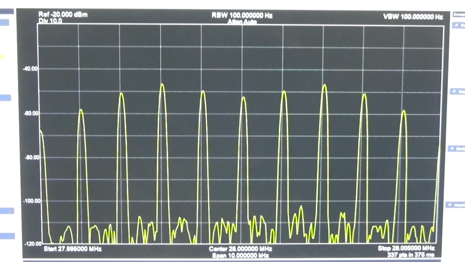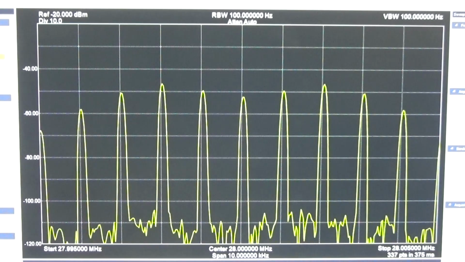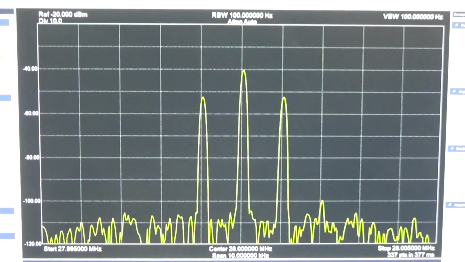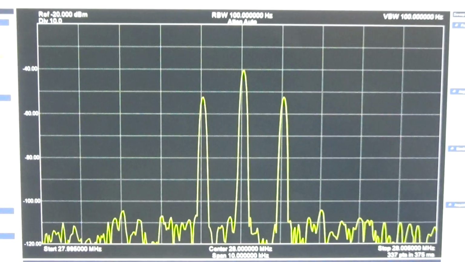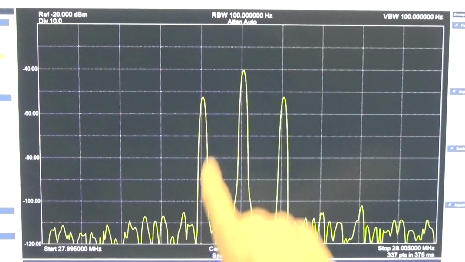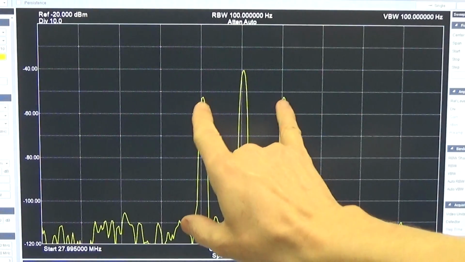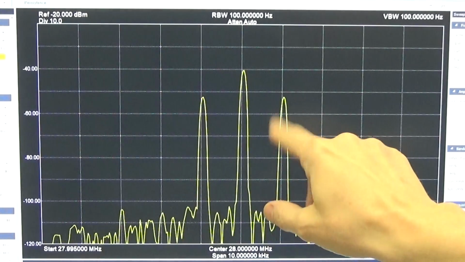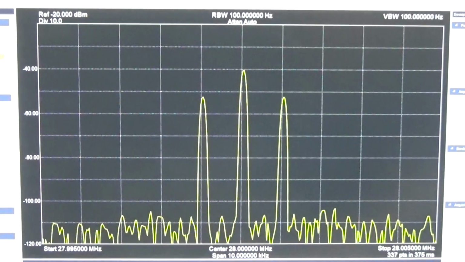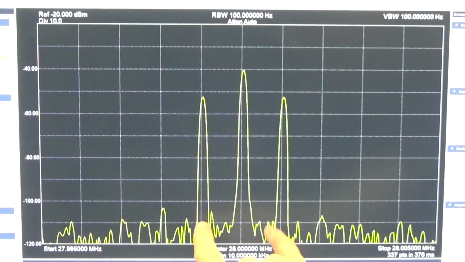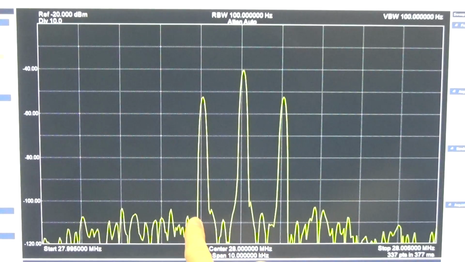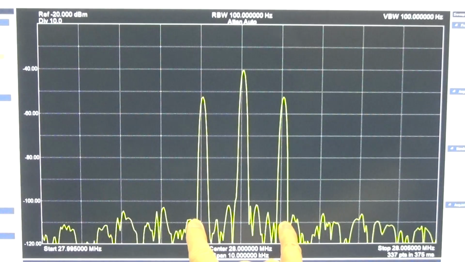Again, let's go back to AM, okay? And let's put it on. Sorry, it was already on. And you see this here, if you like, is a bandwidth. In our case, if we only transmit our 1 kilohertz tone, we have the upper sideband and the lower sideband. That means the entire bandwidth is 1 kilohertz plus 1 kilohertz minus, so that is 2 kilohertz.